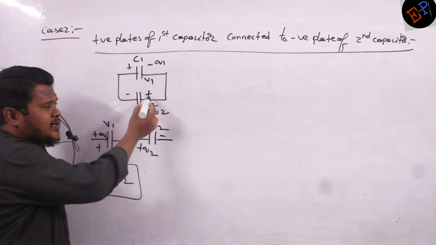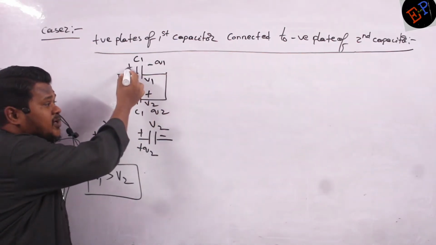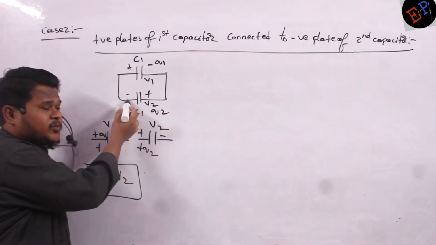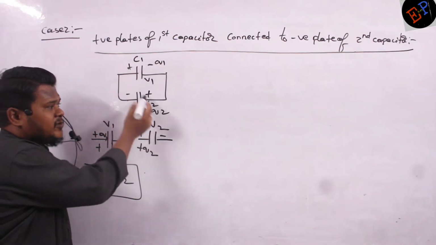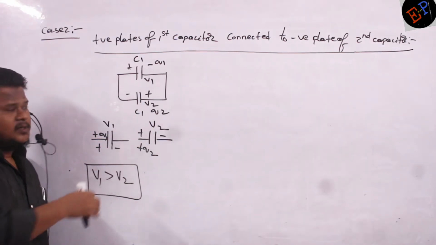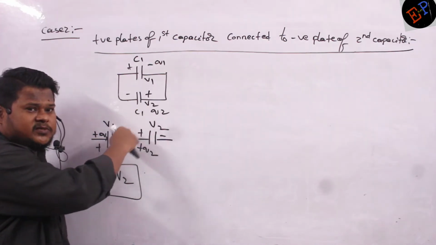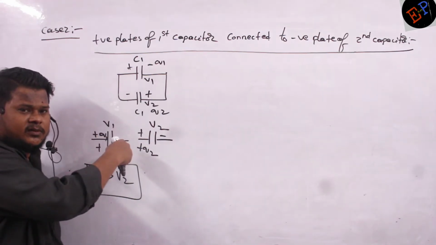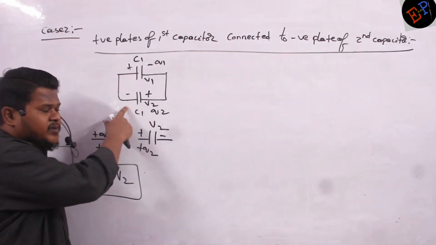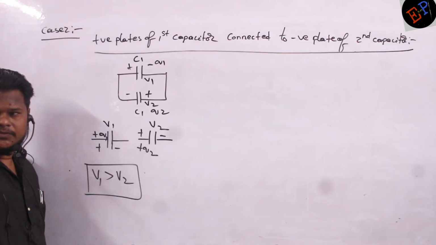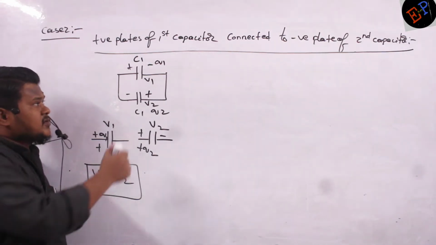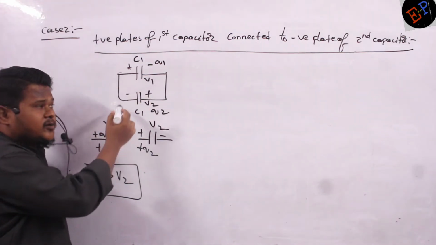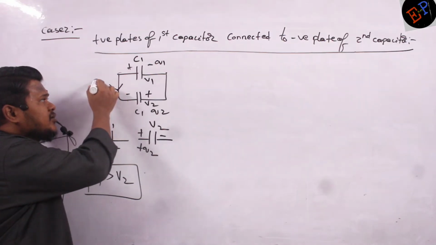See, V1 is greater than V2. This positive potential is greater than the positive potential of the second capacitor. But this one is a negative potential, no? The negative potential will be further less than V2. So where is plus V2? Plus V2 is present on the positive plate. Minus V2 is present on the negative plate. Is minus V2 bigger or is plus V2 bigger? Plus V2 is much larger, no? So it means that a larger amount of charge will start traveling from the positive plate to the negative plate. So again, charge will continue to flow.